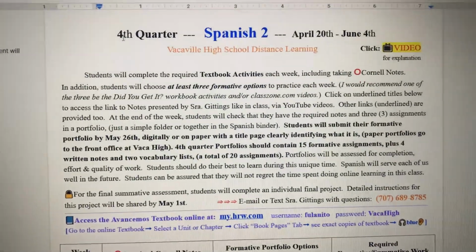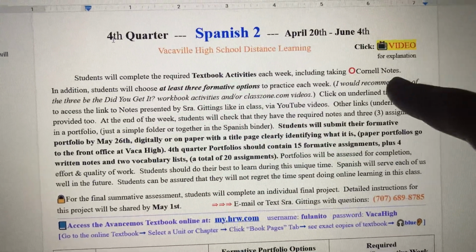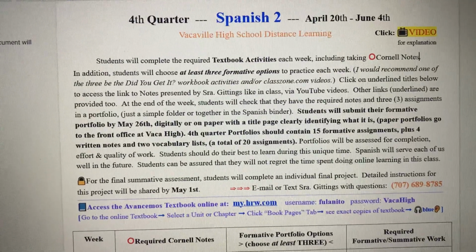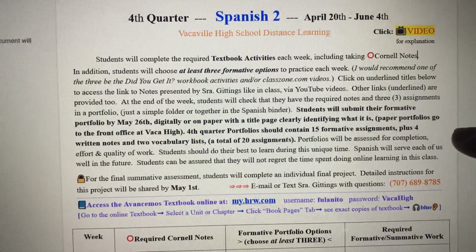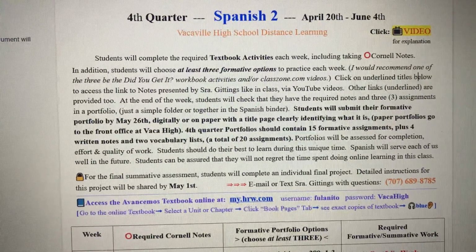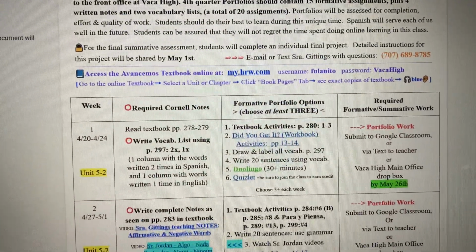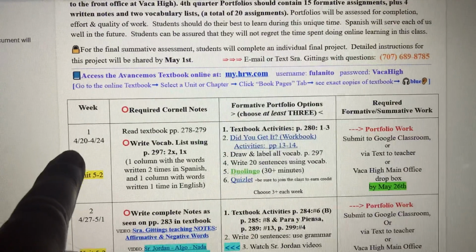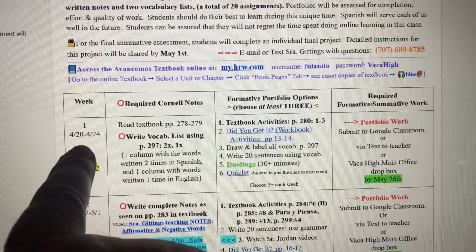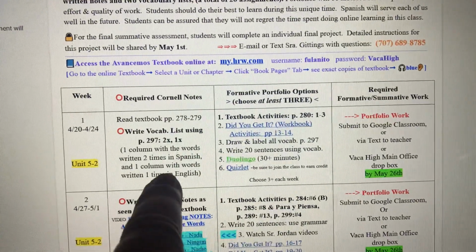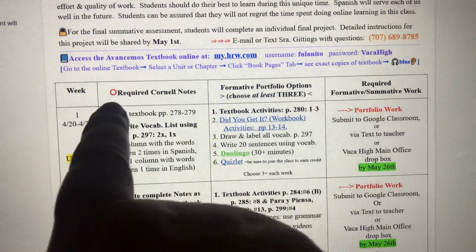A couple things. If you click this, that's how you got to this video. The expectation is that you would do some textbook activities each week and take Cornell notes each week. Down below, you're going to see that the weeks are listed here. For Unit 5, Lesson 2, we're going to do a regular 2 times 1 time vocab list like usual. You can access the textbook.